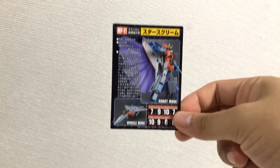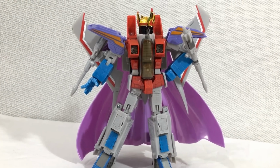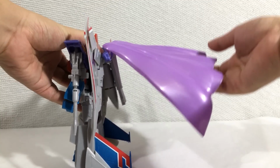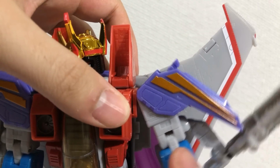I draw a lot. And I should mention this guy comes with a card for those of you who care. I don't. Unfortunately for me, this coronation set does not get in the way of posability. I mean, the cape can move out, rotate, and even spread. The shoulder pads can move up and down so they don't get in the way of arm posability.